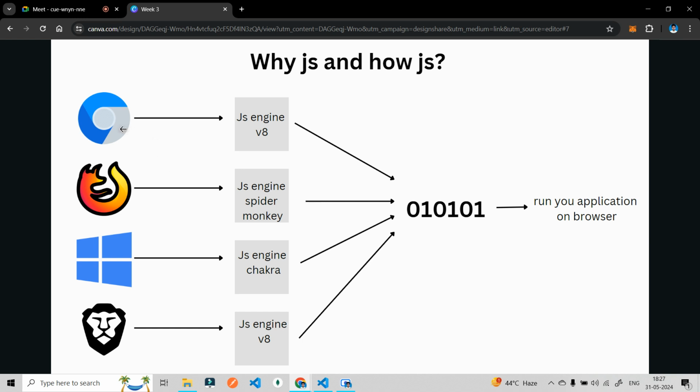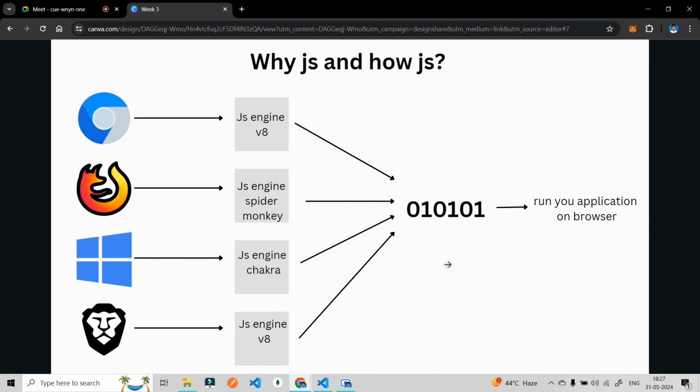So how do these browsers run JavaScript? These browsers have their own JS engine in them. What is a JS engine? If you attended the first lecture, I gave you just a glimpse of how browsers work.